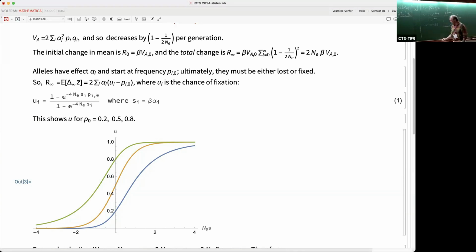And then if we had an allele that started at a higher frequency, say here, we'd have a curve that looked like that, right? So we have a sigmoid curve. So it's a complicated thing, and then you wonder what to do with it. Well, what Robertson saw is that you can make an approximation by looking at the slope of this for weak selection. So the key approximation was to say, suppose selection on these underlying alleles is weak, so that selection is really perturbing the fixation probability a little bit away from P0.